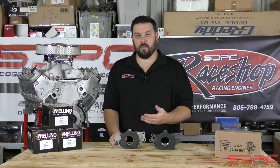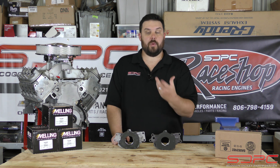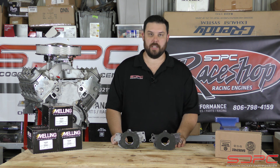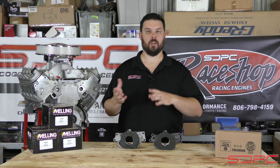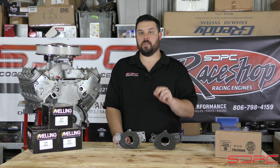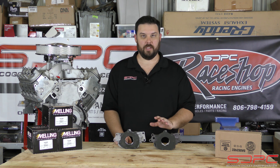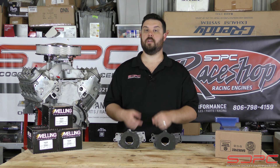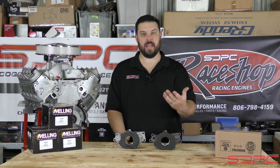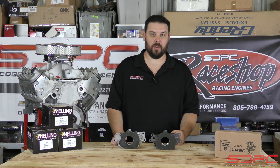Some of the higher-volume pumps from GM went up to about 42 psi. In 2007, when variable valve timing and displacement on demand came out, they introduced a higher-volume, higher-pressure pump to meet those extra demands. And if you're watching because you deleted your DOD, you can still run that same factory high-volume pump in your deleted engine — it'll work perfectly fine. A common misconception is that high-performance engines like the LS3 came with the high-volume pump. The LSA did come with a high-volume pump, but the LS3 did not — it continued to use the standard volume pump.